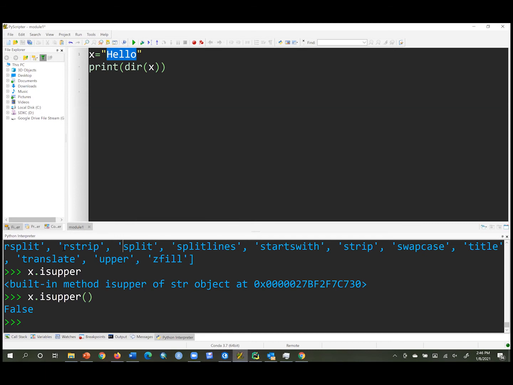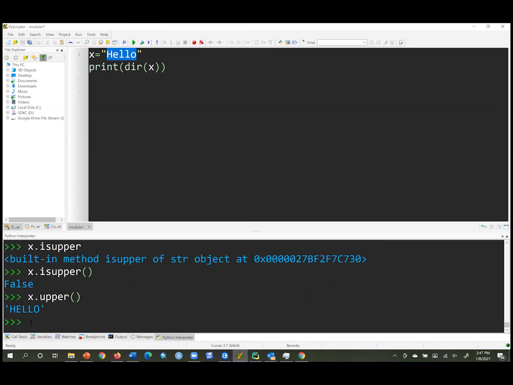I could change it to uppercase. I can say X dot upper, and it will return the string all in uppercase, HELLO. These functions, upper and is upper, are all carried along with X now because X is a string variable.